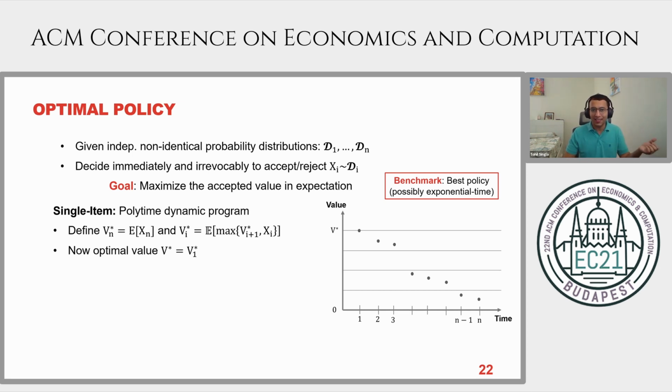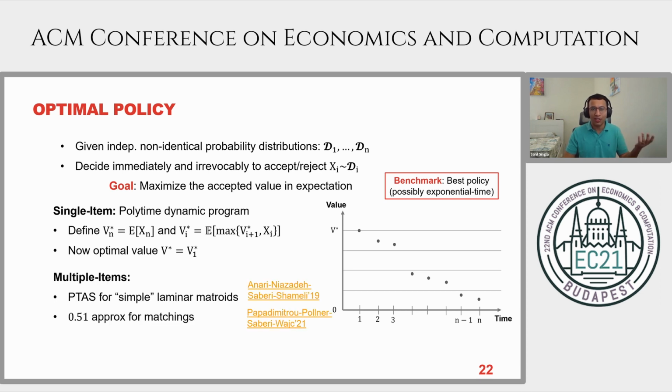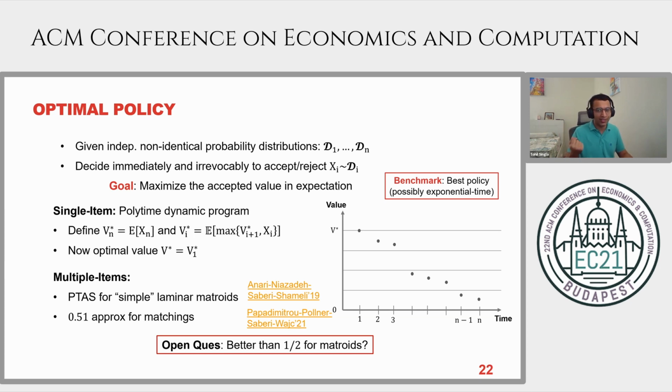You can define such an optimal policy even for more general settings, like matroids or matchings or any of these things. But this policy is well defined, but it's not computable in polynomial time. So the question becomes, how much can you get as compared to the optimal policy in polynomial time? There are some results known in this line of work, but there are many, many open questions. Even for matroids, you don't know how to do better than a half approximation. This is one direction which is being very actively studied recently.